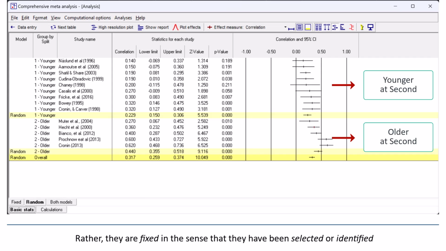Rather, they're fixed in the sense that they've been selected or identified. In other words, we care about these specific subgroups only. We want to know the mean effect here and here. We will not be generalizing from these 2 subgroups to other subgroups. For example, subgroups where the children were 13 years old. Such subgroups don't exist.